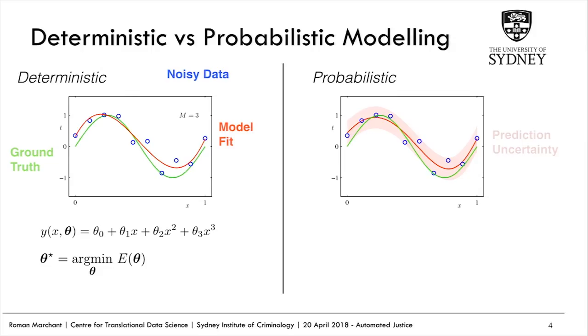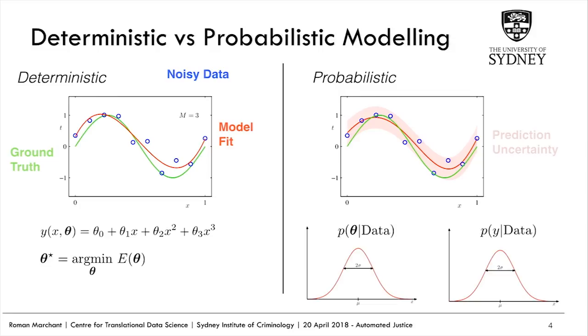But if you're fully probabilistic, then what you end up recovering is an uncertainty around your estimate. You can see how we've introduced this shaded area here, which is the uncertainty around your prediction that captures how certain you are about what your model is, and the inherent noise and stochasticity in the data. Now, you go from finding one model that is suitable, the model that minimizes the error, in whatever way you want to measure it, to a framework where you have probability distributions over models. There's a whole bunch of models that could explain what is happening, and you derive a probability distribution for the models given the data, and also a probability distribution for your predictions given the data. So you're not just predicting what the crime rate will be tomorrow, but you have a probability distribution around that. You have bounds for your prediction, and that is very, very important.